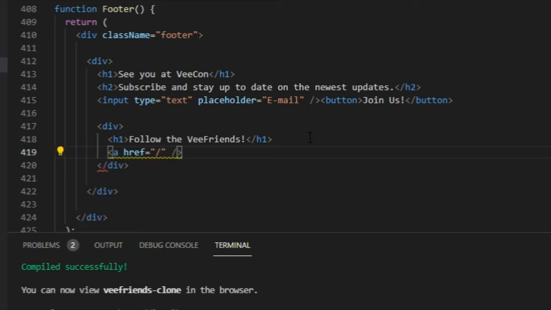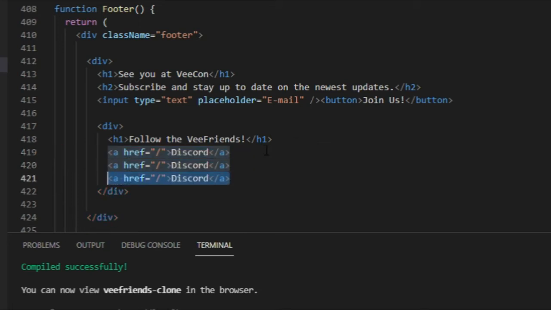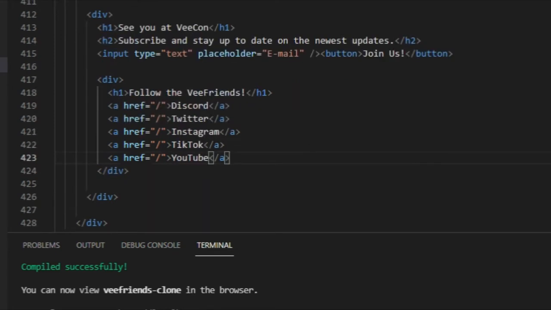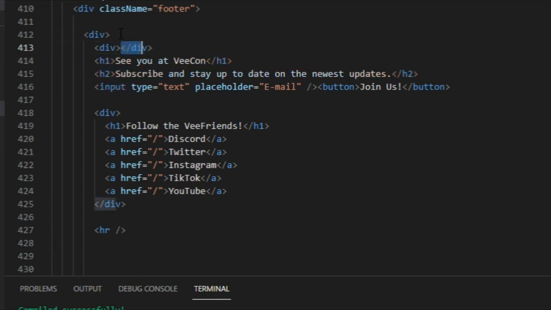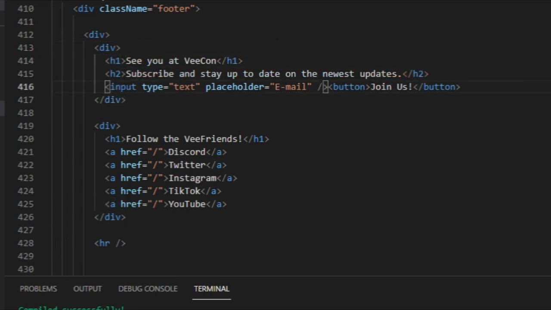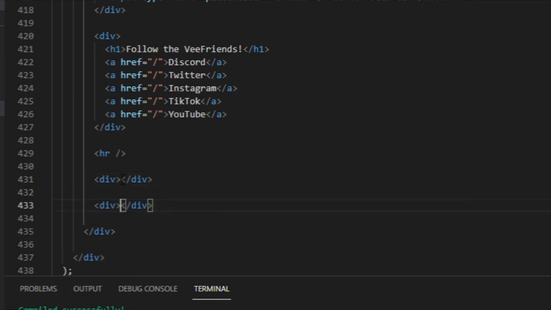Afterwards follow Veefriends, then the social media link, then another horizontal line, and some more.